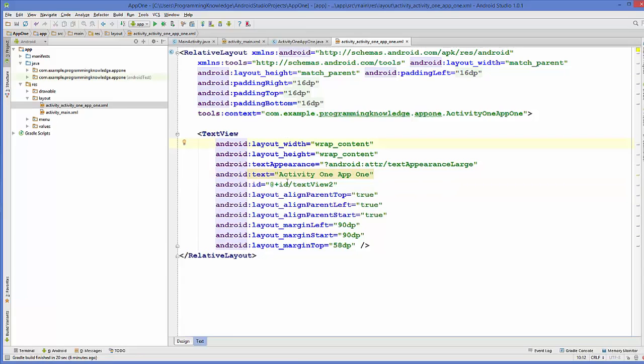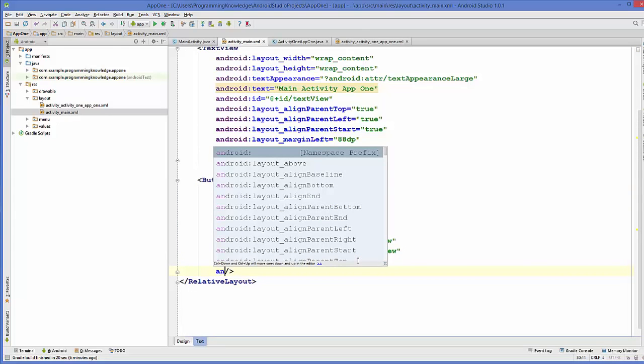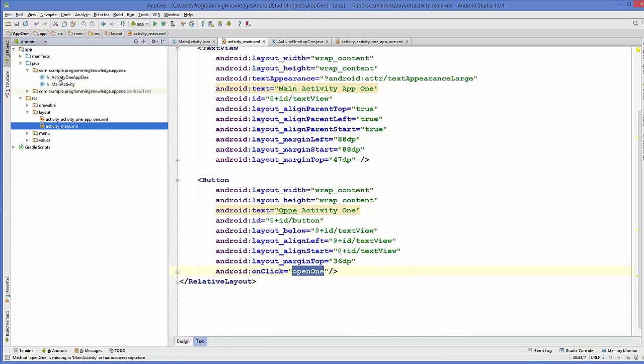Now in order to open this activity from your main activity, what you can do is you can go to this button component here, and in here you can add an attribute called android:onClick. Okay, and you name a method, for example open1, and this method we are going to create in our MainActivity.java file.